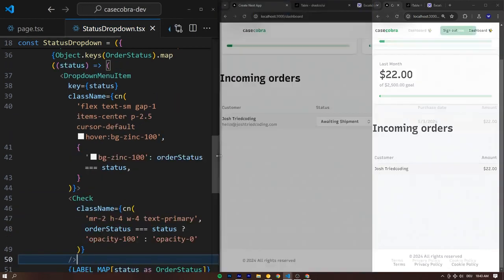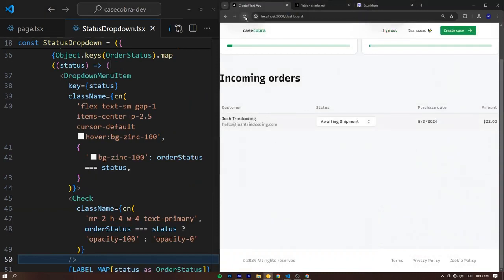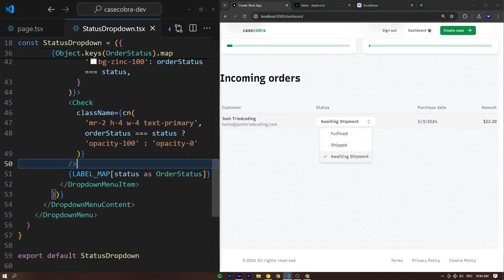And if we save that, let's take a look at what we just did. Right, let's reload the page. Sometimes this takes a bit for me. Hopefully your PC is faster. And then once we open this drop-down menu, we can see we reserve the space for each kind of check mark, right? It's there, but it's not visible. And only if the item is selected, then will it actually become visible. So in our case, the awaiting shipment has a little gray background, and also the check mark, right? It just looks really, really good.